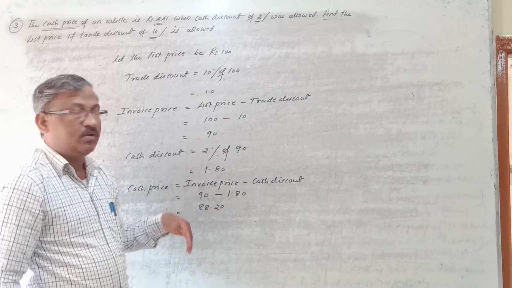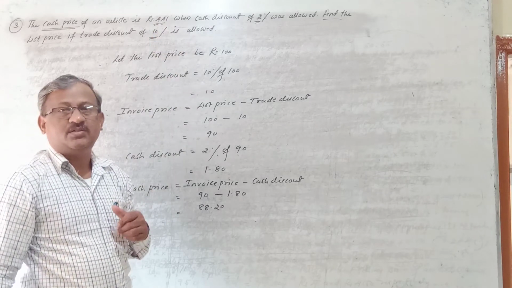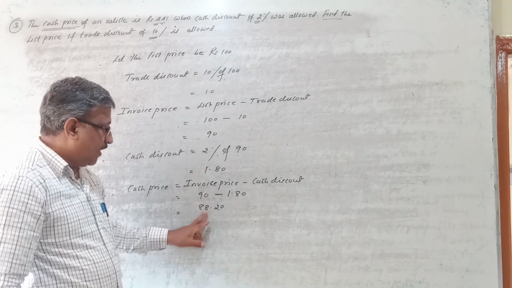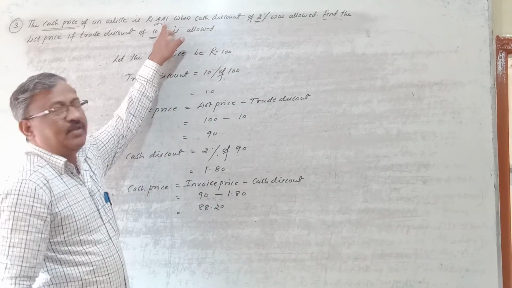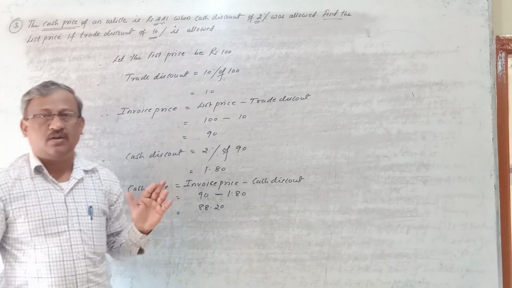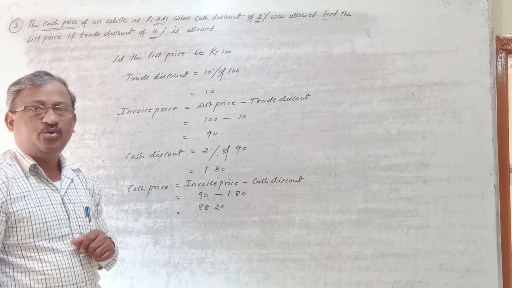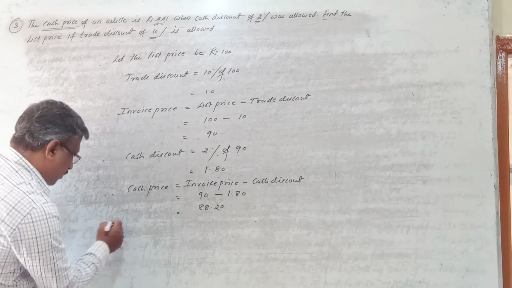But what I want is, if my actual cash price is 441, what must be the least price? I know what my least price is when my cash price is 88.20. So from this I can easily determine, if the actual cash price is 441, what should be my least price. So for that we need to put the equation. How do you have to put the equation?